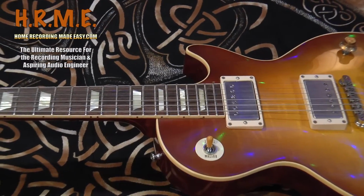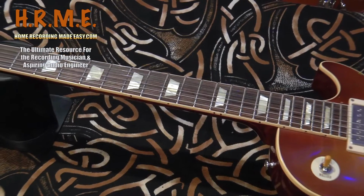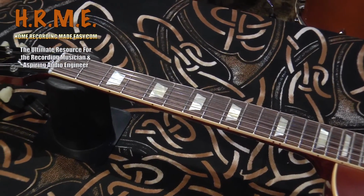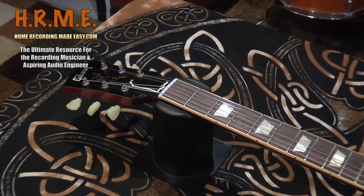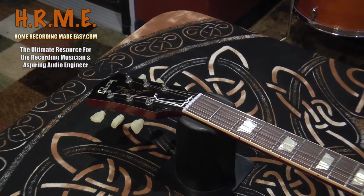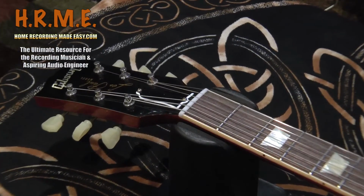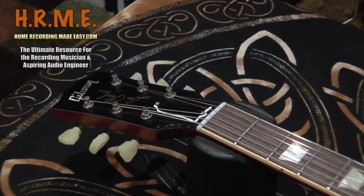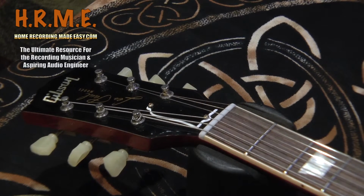This is again a 1958, the CS8, so it's got the 1958 profile neck, which is a much chunkier neck than the more modern Les Pauls, which are more of the 1960 style, the slim taper neck. And everything is the same as it would have been in 1958. The original Kluson tuners, which some people like, some people don't. They don't tend to hold tuning as well as, say, the new Grover locking tuners, but it is to the period. This is the same tuner that they used back in the 50s.